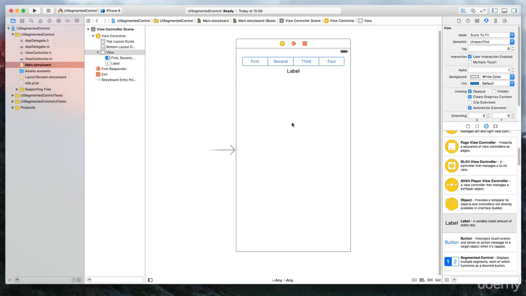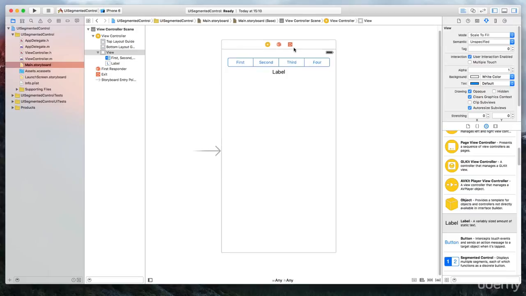Now, you would have seen these segmented controls in various places within your device already. You would have seen them on the App Store when you're selecting between free or paid apps in the most downloaded, or maybe in your map application when you're changing the view from standard to satellite to even hybrid, you're using segmented controls.